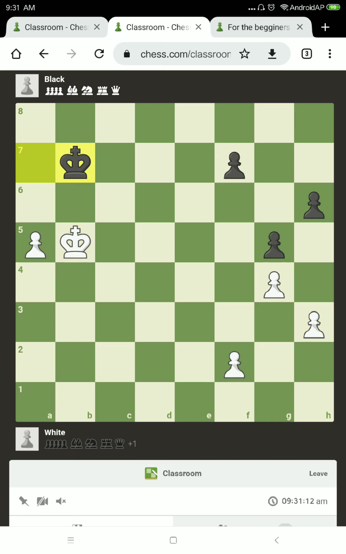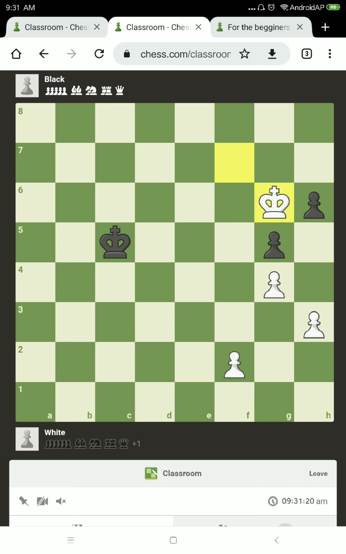And now white can sacrifice the pawn, and they can take all the pawns of the opponent. And now they will promote to a queen and checkmate.